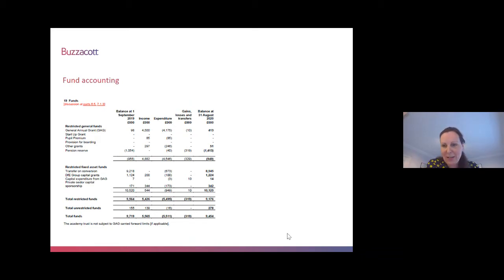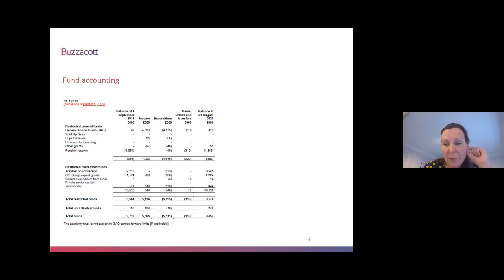So in terms of fund accounting, I mentioned I'd cover some of the key points. This is the disclosure note that's included within the Coketown Academy model accounts, which is included within the accounts direction. Just some key points to note from here, taking the columns first of all.